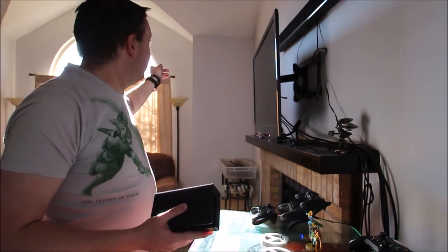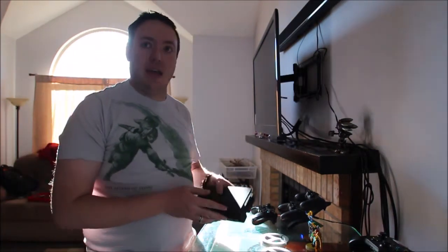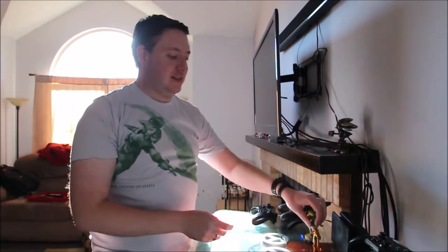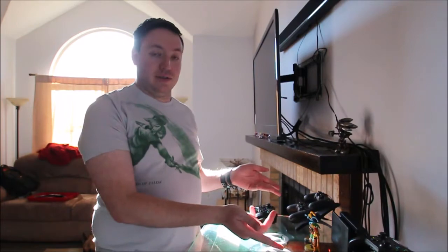So, I have horrible lighting in my living room for this because I have this giant window right there. And unfortunately, if I do what I'm supposed to do and I put the camera behind that, it makes me completely washed out. So we're going to unfortunately deal. But, so, we have the dock, and it's going to go right here. And for those of you that can't see, it's going to be guarded nicely by Samus, and Ocarina of Time Link, because I haven't gotten the other Zelda amiibos yet. And it's going to be flanked by the PS2, PS4, and Xbox controllers.